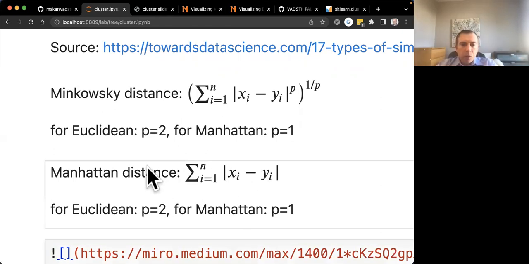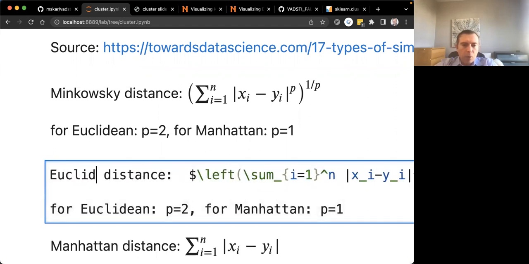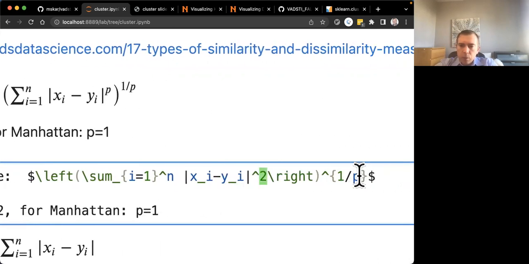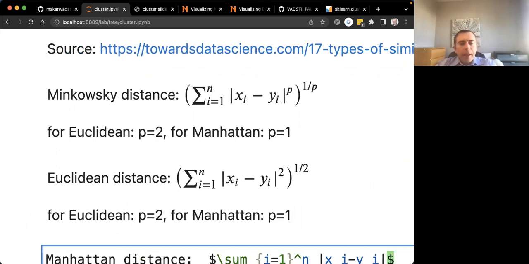All right, so let's go ahead and copy this down again. I'm going to make some more edits, but again, don't worry about this live coding that I'm doing. Now P, I'm going to replace P with 2, and this is going to give me Euclidean distance. For Minkowski distance, P can be anything between 1 and 2, and we get that range of values. With Euclidean distance, we're taking the absolute values of these differences, so the positives and negatives don't cancel each other out. We're summing up these distances squared, and then we take the square root. Raising to the 1/2 power is the same as taking the square root.